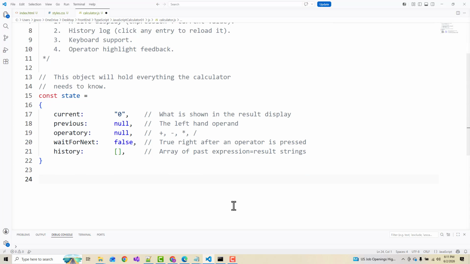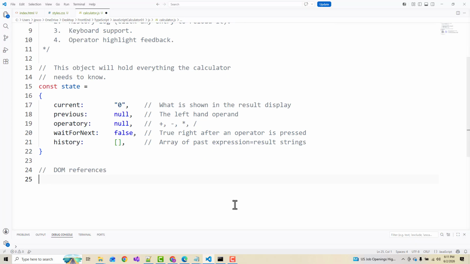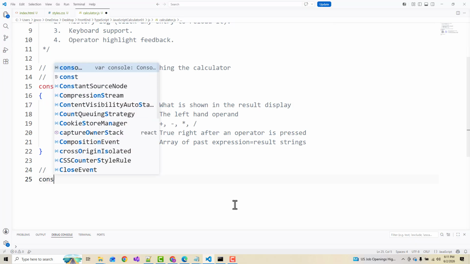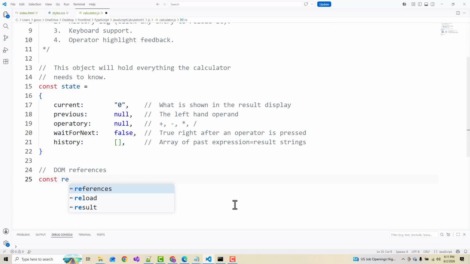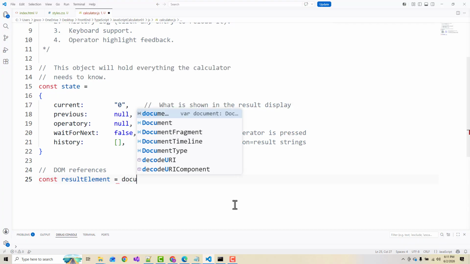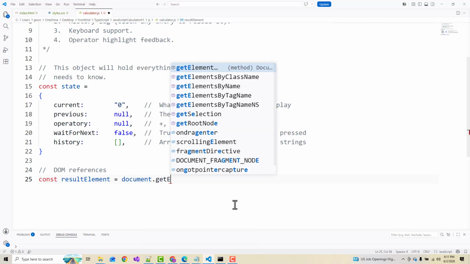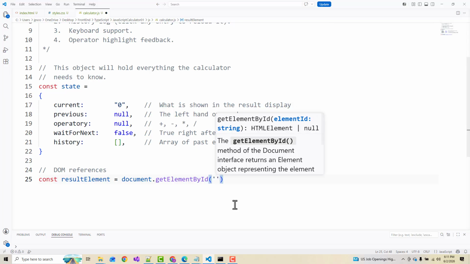All right. Next, we need our DOM references. Remember, the DOM is the document object model. So this is where we're going to add our document.getElementById things. We're just going to call them all elements. So resultElement, and that's going to be equal to document.getElementById, and that's going to be the result.